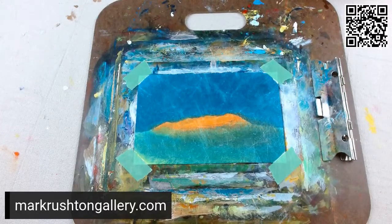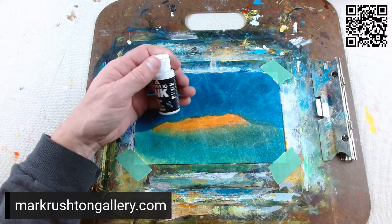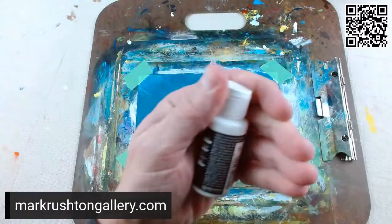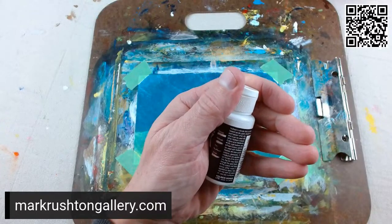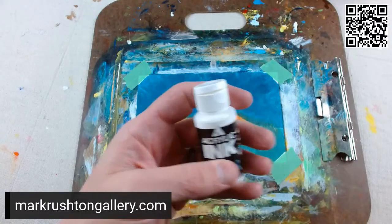What should I do with this? Oh, I know what I'm going to do with this. Let's slather it in some Holbein acrylic ink. I know they call it acrylic ink here, but it says right here, Holbein acrylic ink is a water-based acrylic paint. Why don't they call it acrylic paint?